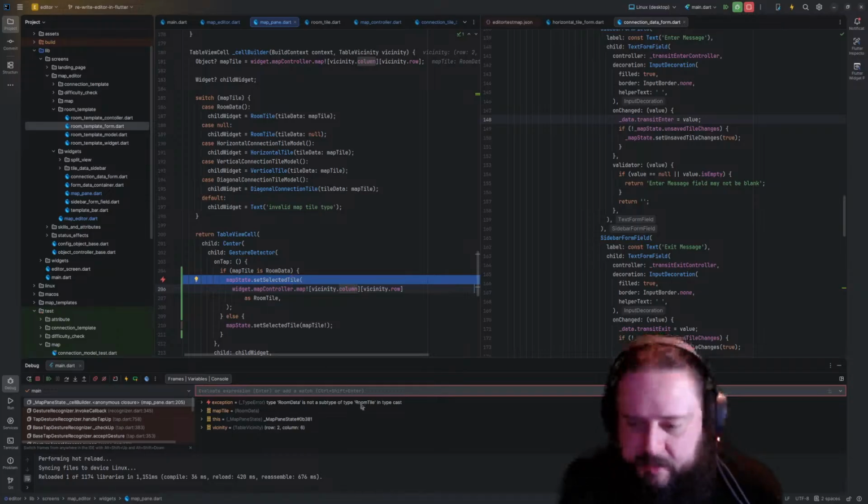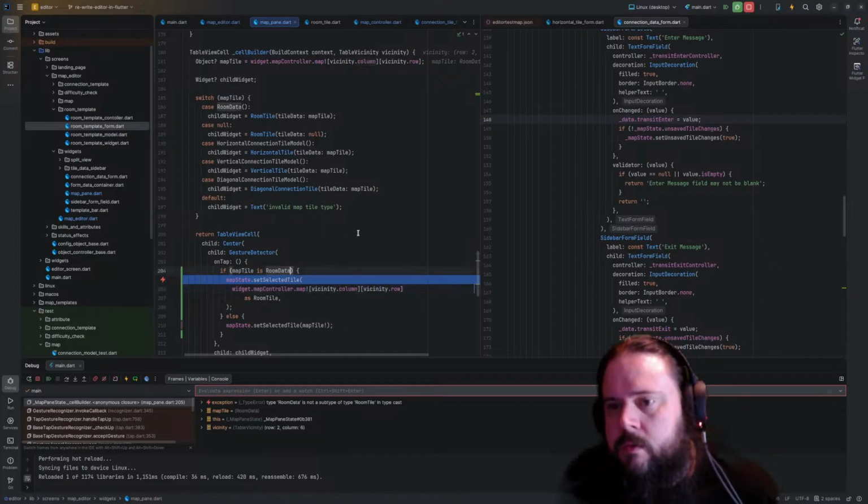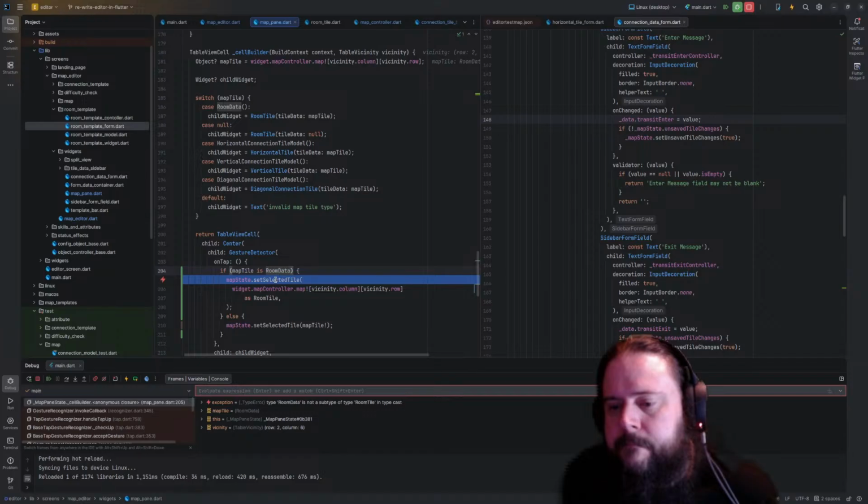Room data is not a subtype of room tile. Ah.